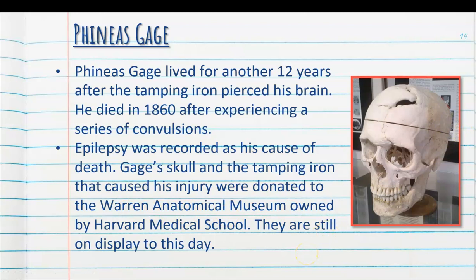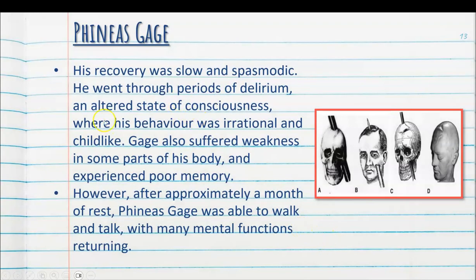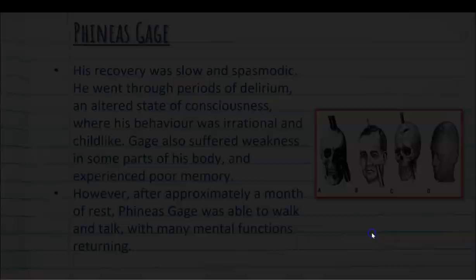Through this tragic accident, we learned a lot about different localization and functions of the brain. The fact that his frontal lobe was damaged explains now to us why, if I just go back for a moment, his behavioral changes. So we were able to make conclusions that behavioral changes, personality, etc., must be localized to the frontal lobe. So we were able to make a lot of conclusions based on this tragic accident.